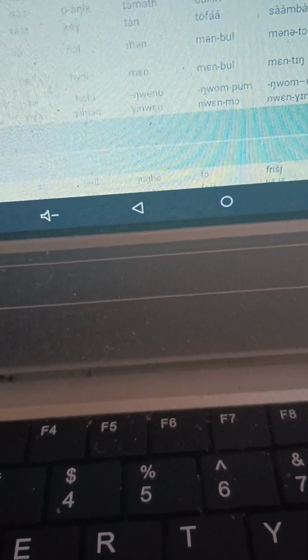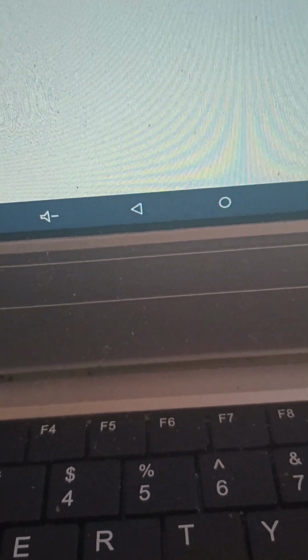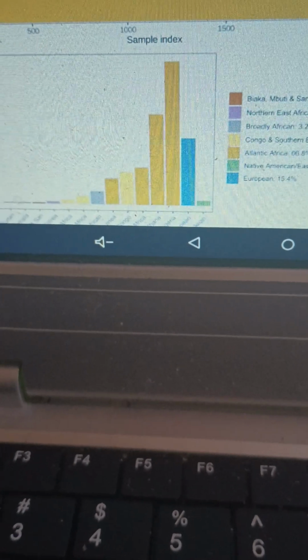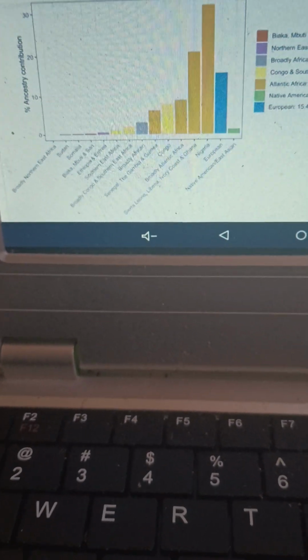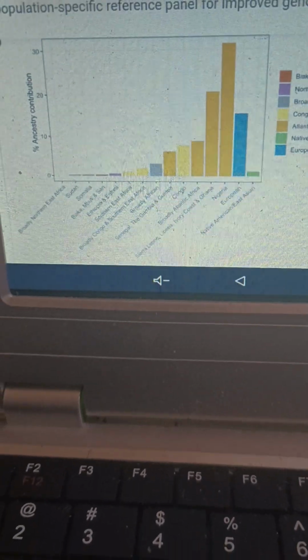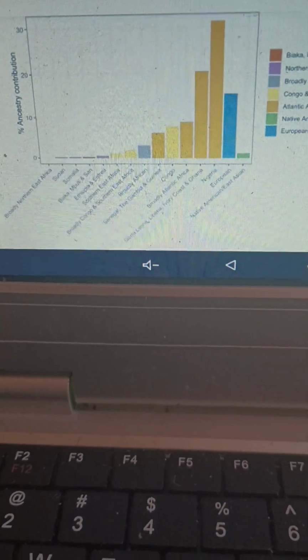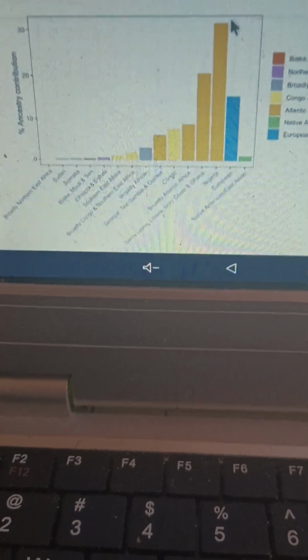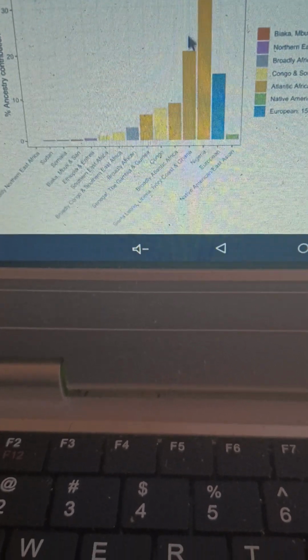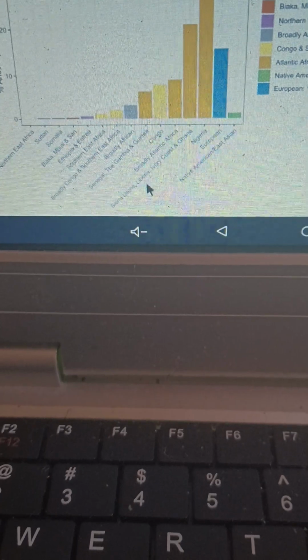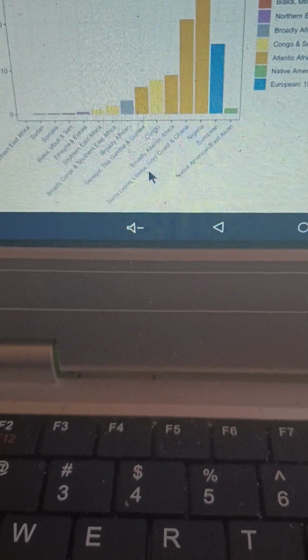So now here we have genetics. If this will open, this is showing that the genetics of African Americans is primarily Nigerian, followed by Sierra Leone, Ivory Coast, and Ghana.